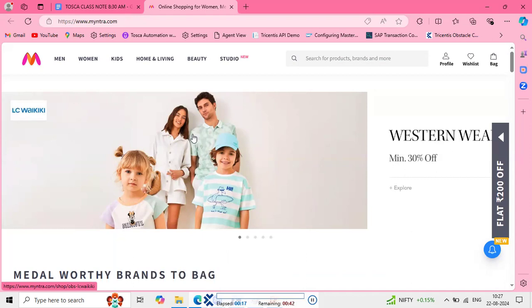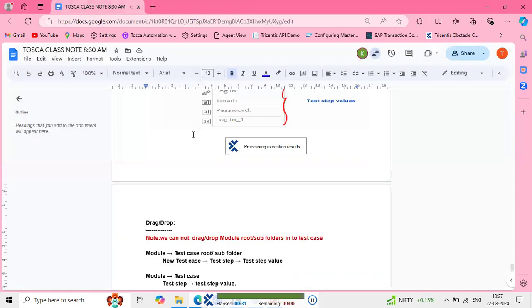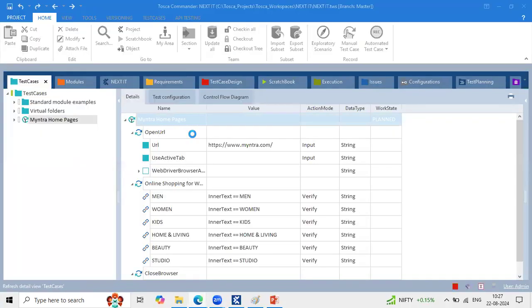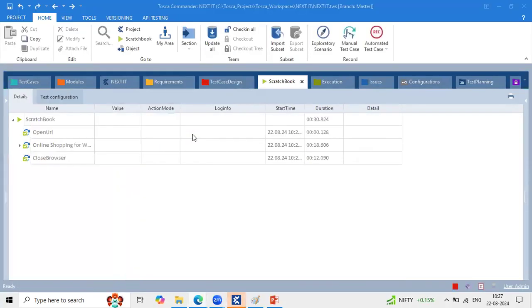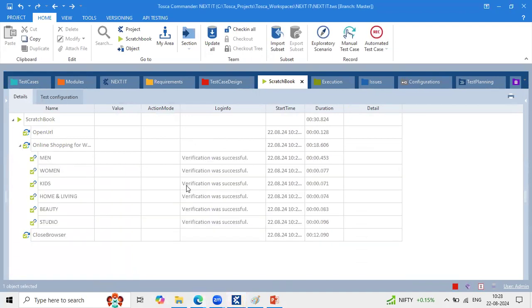Which browser is best for this, Anusha? The Open URL standard module by default picks the default browser of your system. I understood we can change the default, right? Exactly, we can change it. So which browser is best for this automation? I think it depends upon the client. Some of the clients expect the scripts to run in Edge, Chrome, or Firefox. We just change the browser category, that's it.